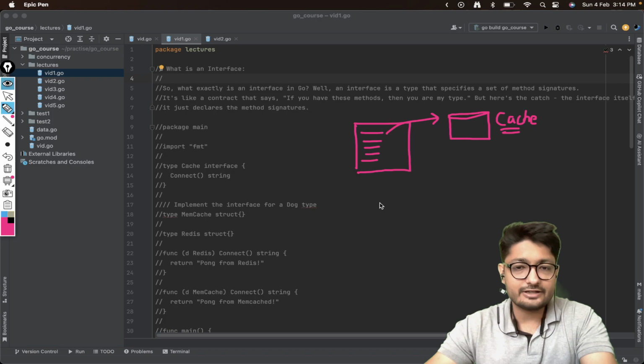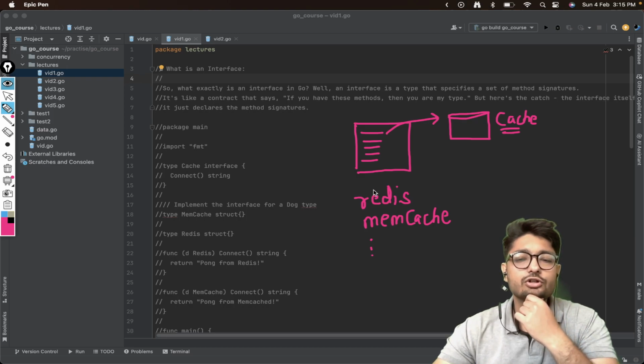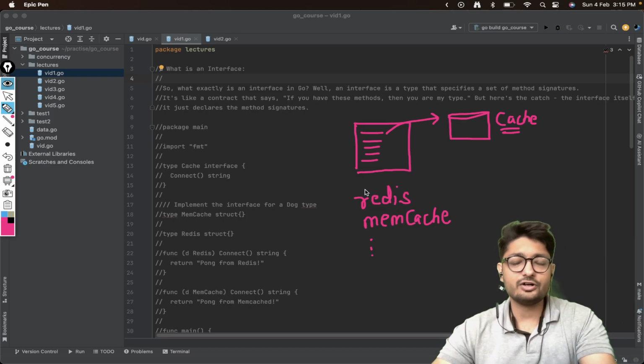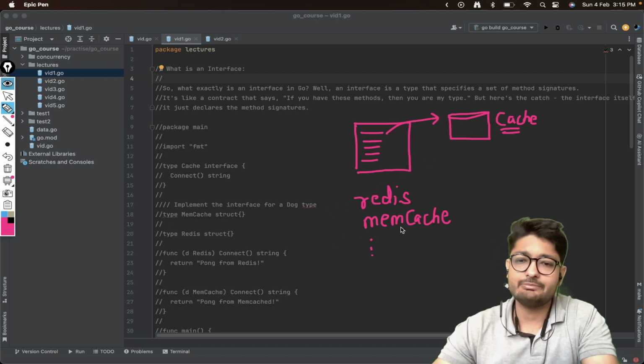Now, there are different providers for cache. Let's say there's Redis, there is Memcache, there are multiple more. Let's take these two examples. We'll not go into details of what caching mechanisms are, but let's say we have a certain provider that provides us a caching mechanism, and there are two providers, Redis and Memcache.